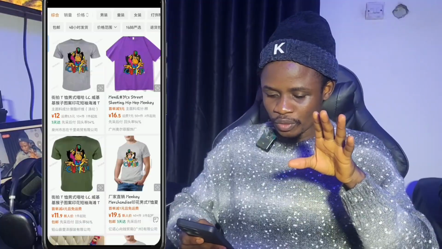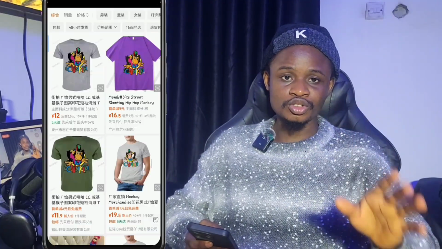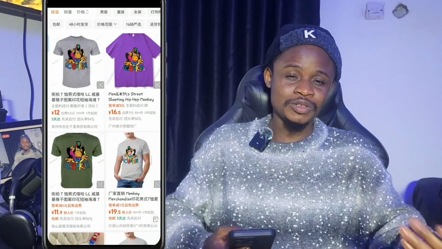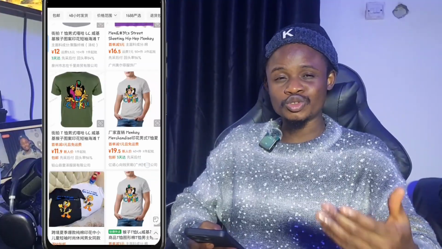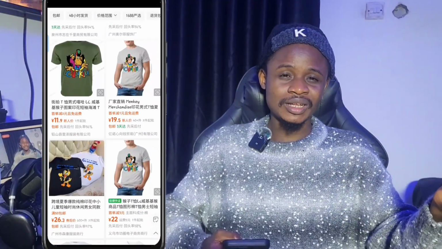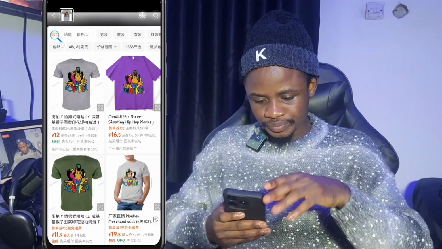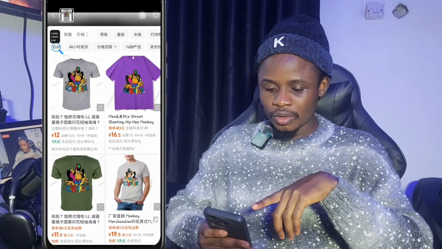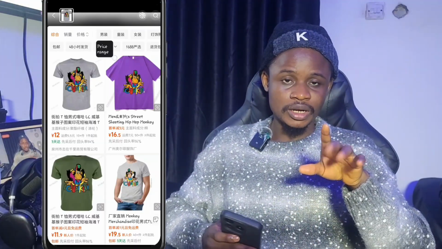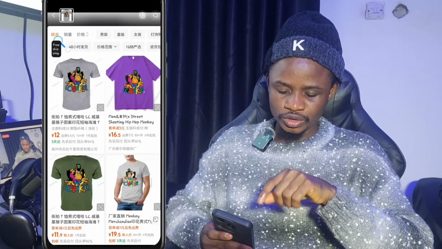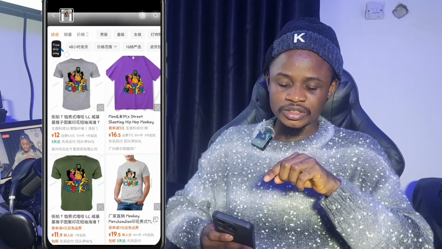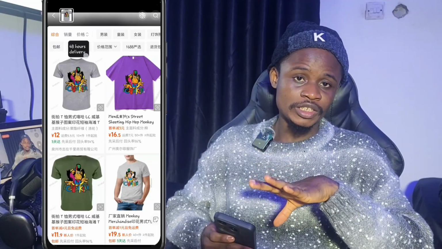But before we go there, there is also something I would like to show you that is going to make your shopping experience easier, and it is also going to help you buy from sellers that sell cheap. Okay, so on the first option here, when you look at my screen now, you're going to see that there's something like free shipping showing on my screen right now.